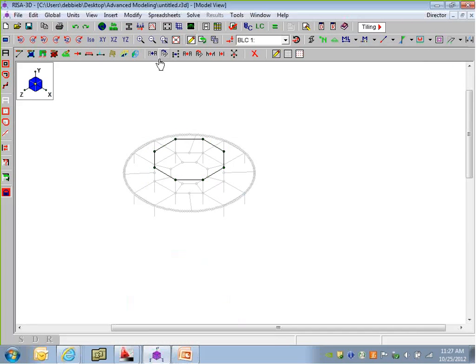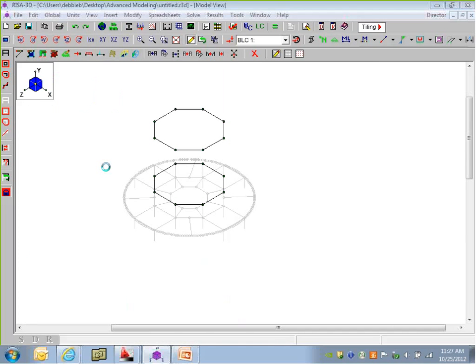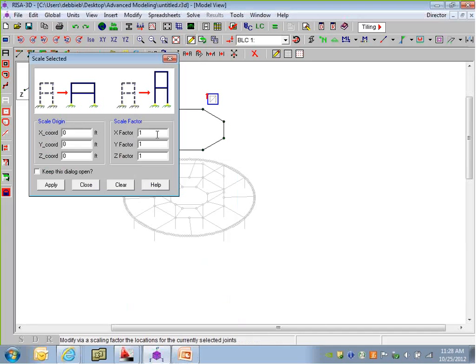Okay, so I'm going to copy this again. I'm going to go up by 20 feet this time, copy it up by 20 feet, and unselect the lower portion of that. Since it's really not just a tower that was stacked, it was like we said, a bird's nest that actually comes out, what I'm going to do is scale that. You can figure out what your scale would be. I just did a simple 1.5 in the X direction and 1.5 in the Z direction.